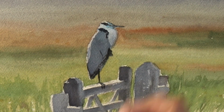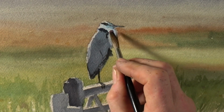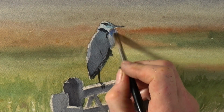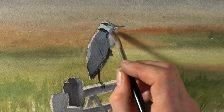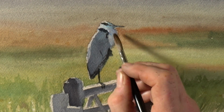Just soften that, and then come in with a bit of a darky blue colour just under there. Oh, that's way too much, the wrong colour. I don't know where I picked that up from, but we can work very, very quickly. We can just put that in, and then with a damp brush we can ease and tease. There we go. Giving that nice area right up to the throat.